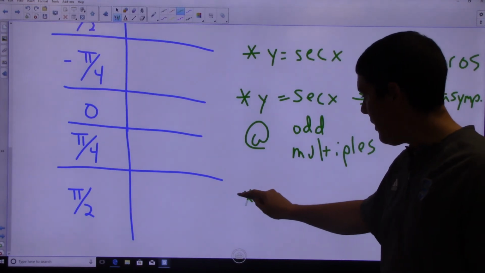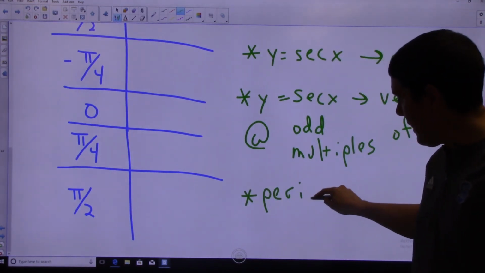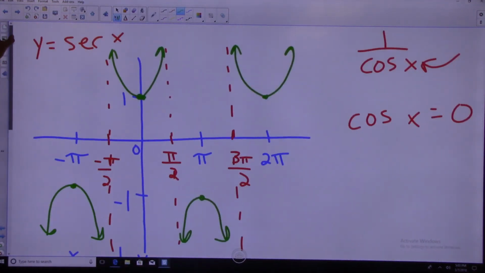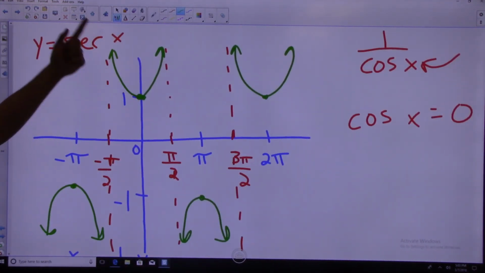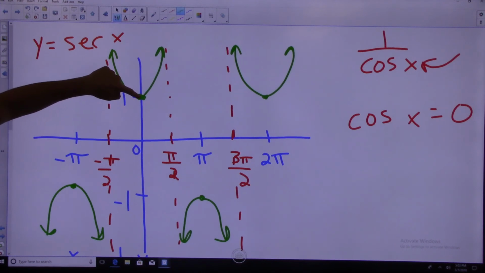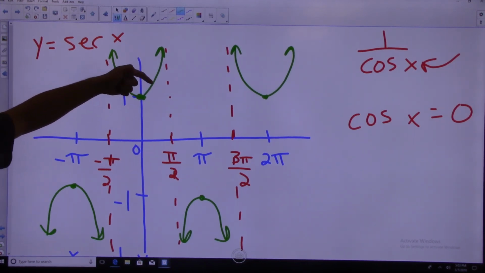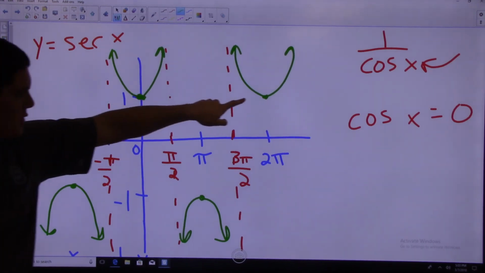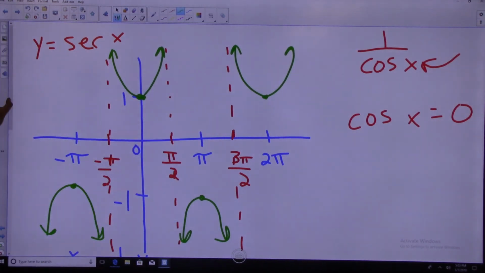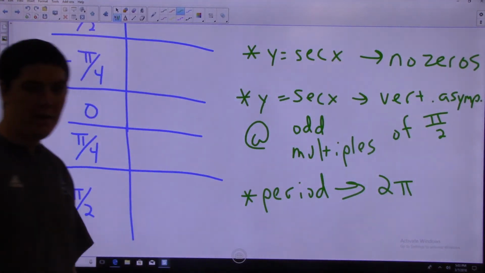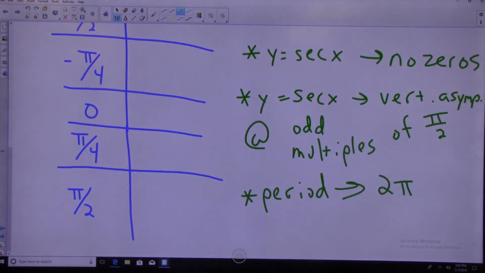And the period again, you could think, how long does it take to repeat? Well, you can look at it like this. Let's say we look at that point right there. How long does it take to get us the value of 1 again? So it's going to take us 2 pi for that to happen as well. So the period's 2 pi. It's going to take 2 pi for that to repeat. And you can find that a different way as well. Alright, so those are what the graphs look like.